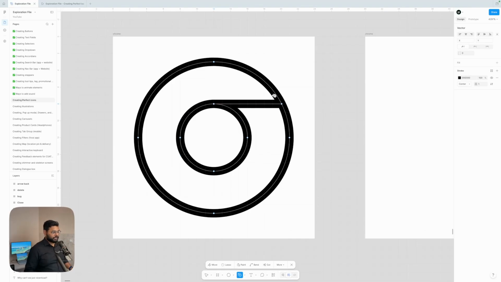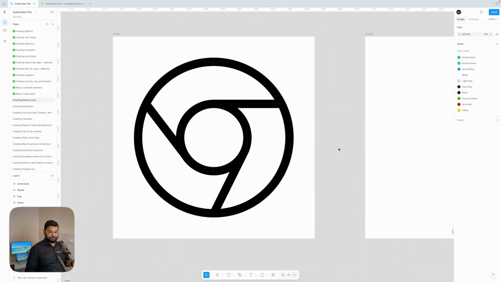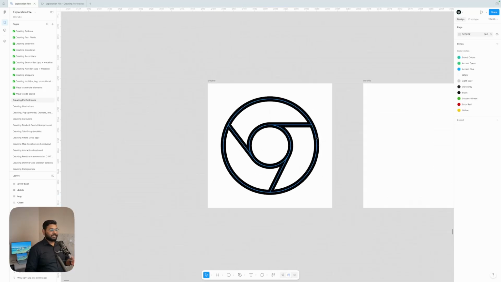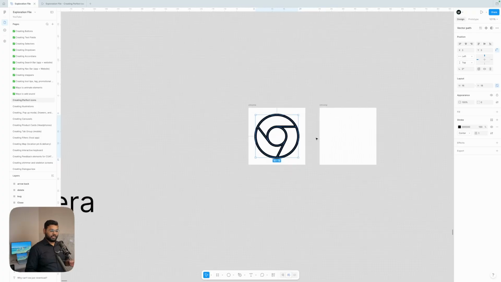Now it has joined this outline, and then I can do the same from here to this tangent, right? And I can do the same from here to here. Great. Now we have a pixel perfect outline icon of Google Chrome.